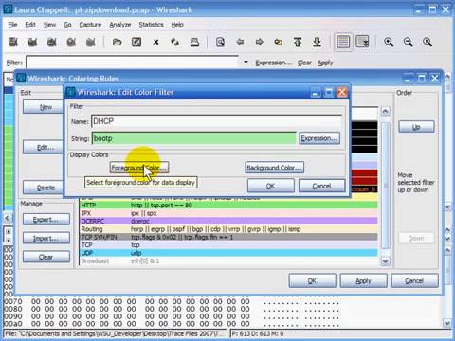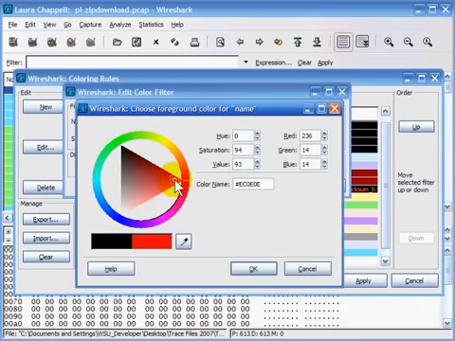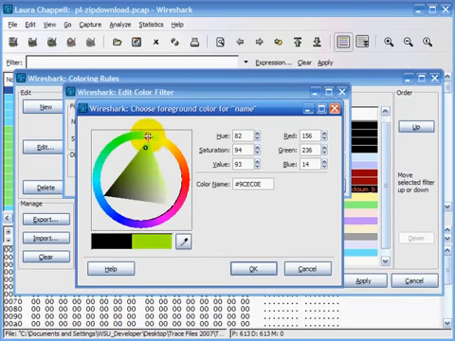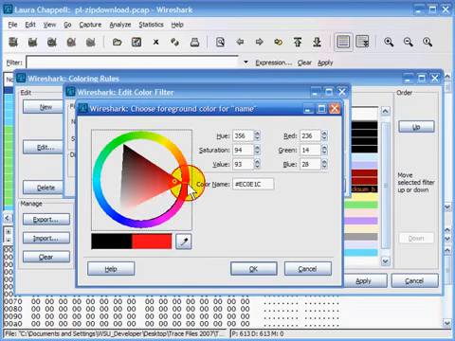Now I've got to define what the foreground color should be and what the background color should be for that traffic. So I want bootp traffic and DHCP traffic to show up, let's say with a red foreground, so I'm going to click in the red area right here. You can also click along the color wheel on the outside to move that around. So you can be very specific. You can even go down and give the HTML style hex color value if you want. So I'm going to say that it's got a red foreground.